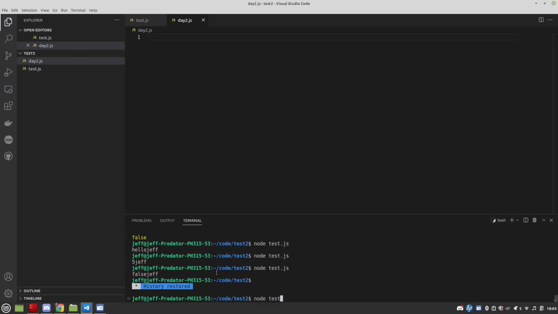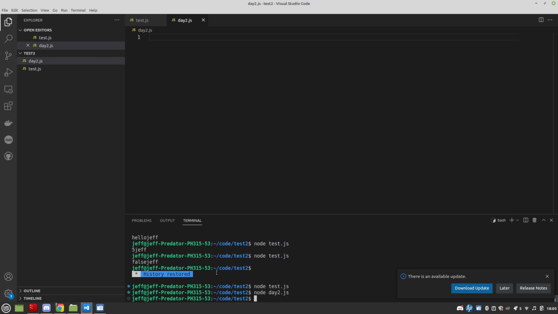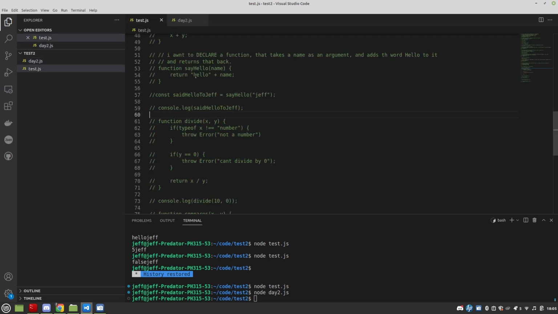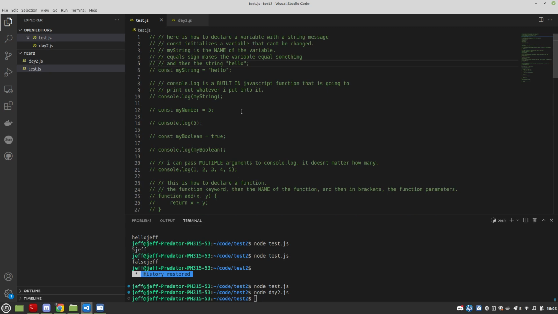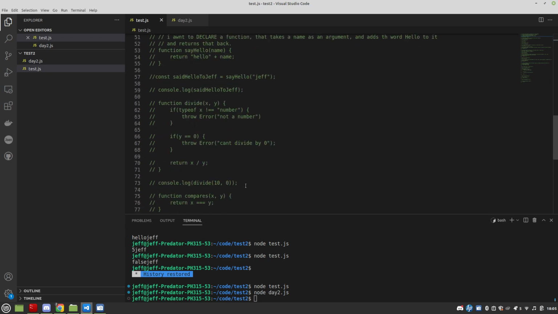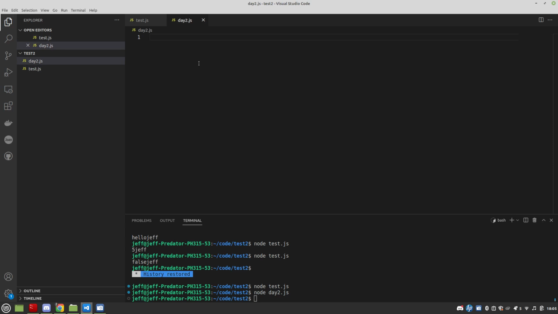With day2.js, now obviously if I wanted to run it, I wouldn't run node test.js. That would run my original one, right? I would run node day2.js because I'm telling node which JavaScript file I want to run. You can toggle between the two. If you're ever trying to write syntax and you can't remember what it is, you have your first file open here with all of your stuff from yesterday.